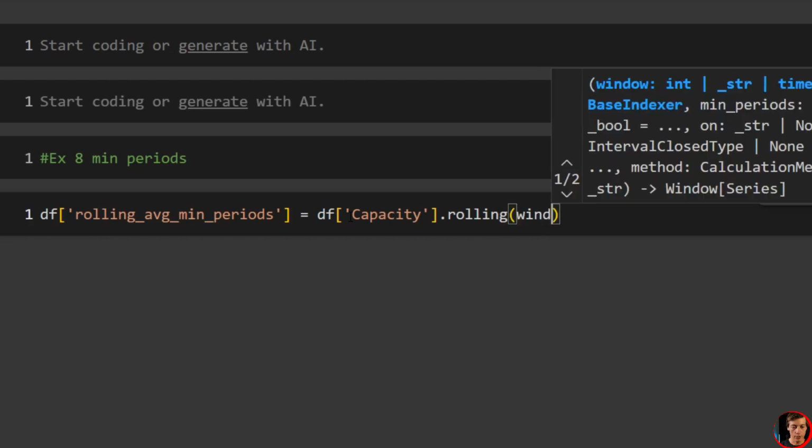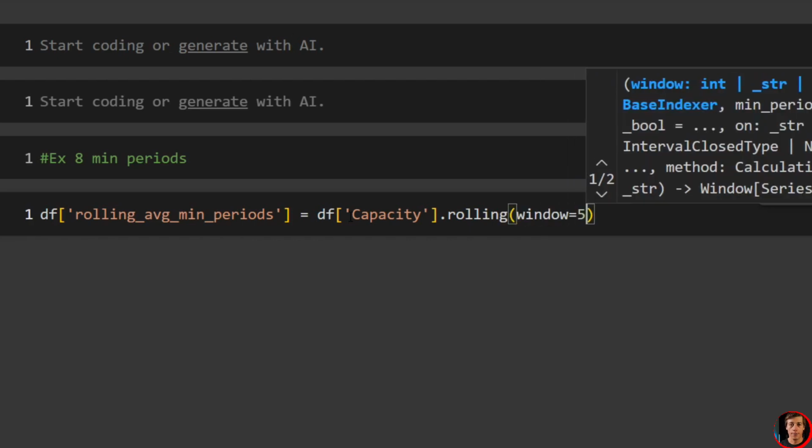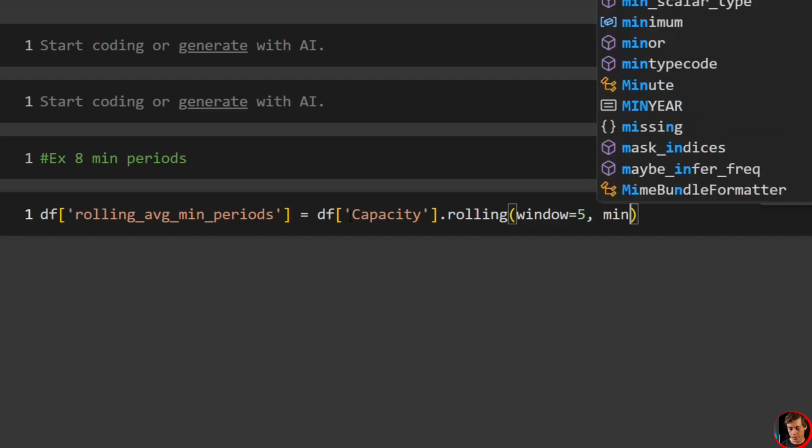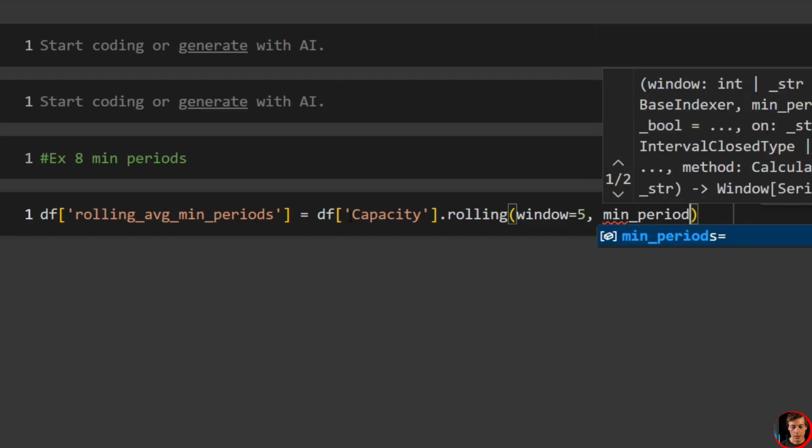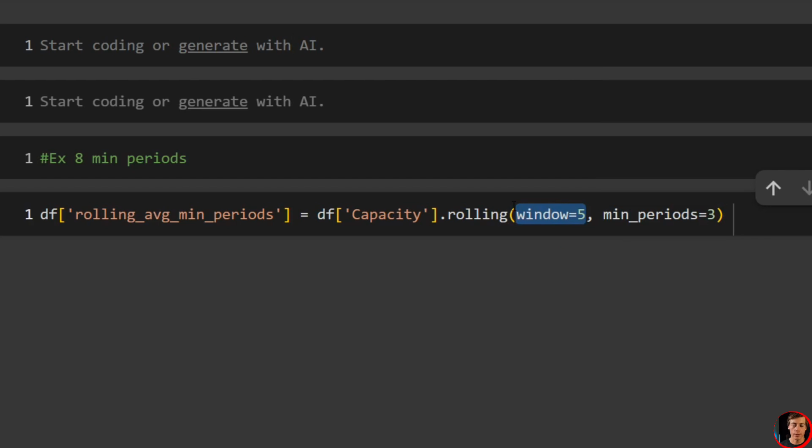We'll say window equals 5, so we're still going to look at 5 in a row. But one thing we can put over here is min periods equals 3. What that'll do is now it'll start populating after 3 rather than 5. And once we hit that 5 number, it'll always use 5. That way we have fewer null values, at least initially. And then you can see mean.